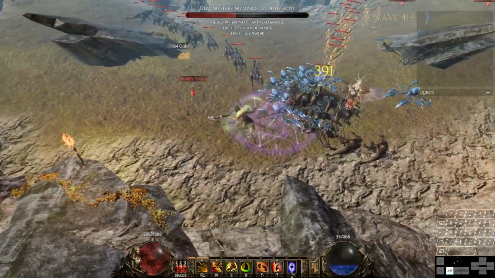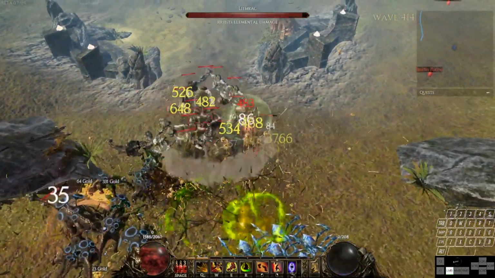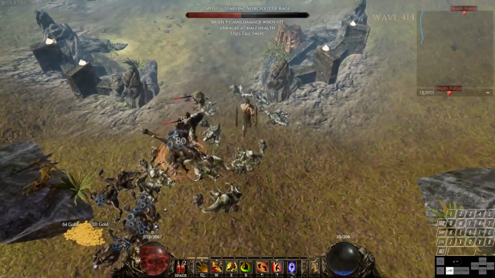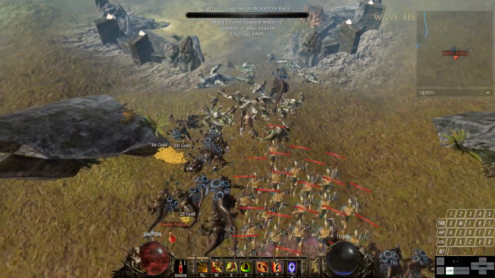Whenever you're in a bit of a sticky situation, do remember that your Thicket Blades is a constant source of leech. You're very hard to kill while you're leeching. So if you do want to pop a Thicket Blades just for the constant source of leech, no problem there.